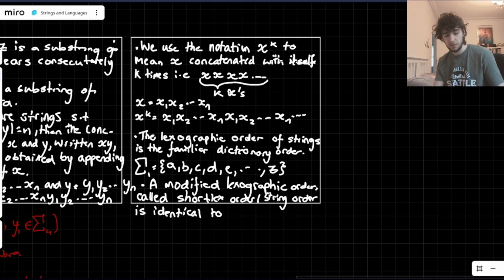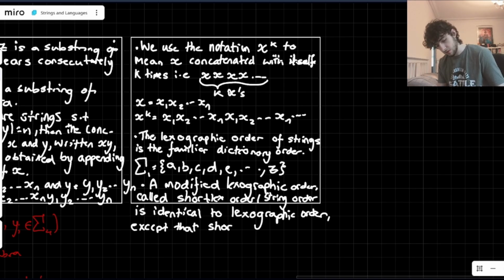And I'll explain exactly what I mean. Shorter strings precede longer strings. So they come before longer strings, basically.